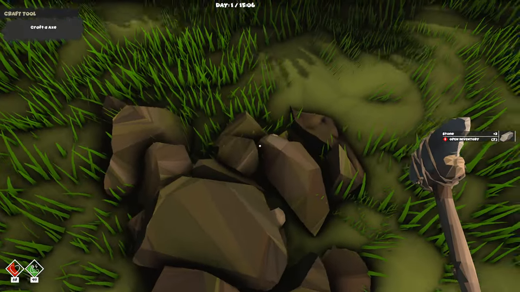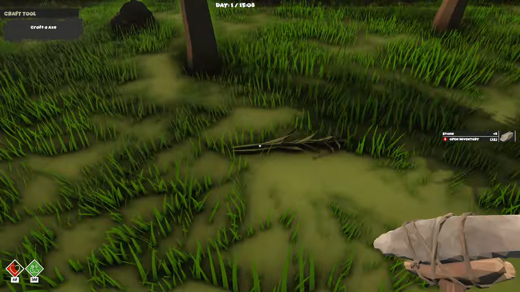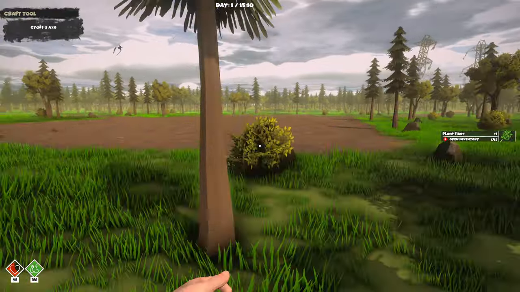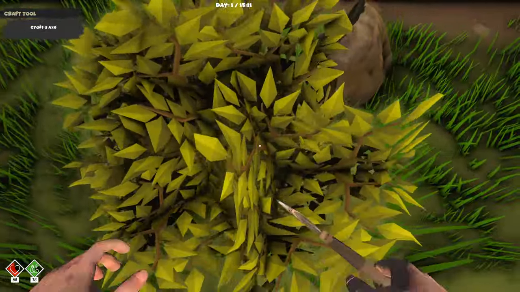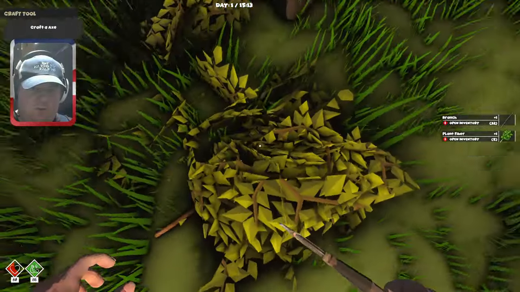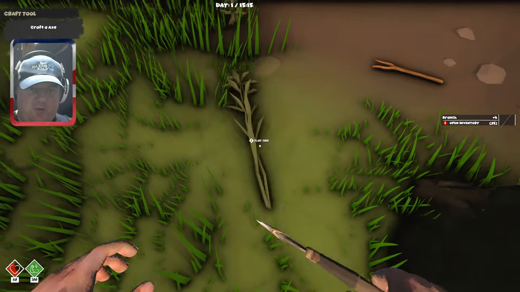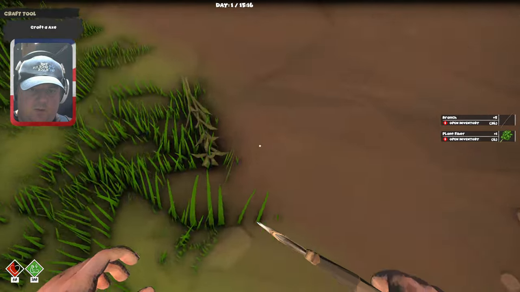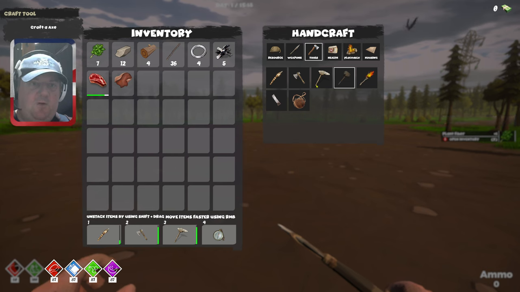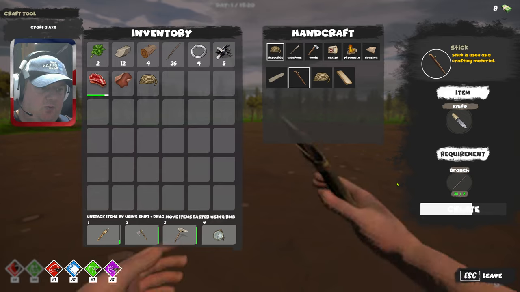It's a stone, was it? Just stone, stone, lots of stones. Well, stones are useful. Much easier to get stones in that way than picking them up off the floor. It's telling me to craft an axe, but I've already crafted an axe, so I don't know why it's telling me that. Right, inventory. We need more rope. Probably need some more sticks.